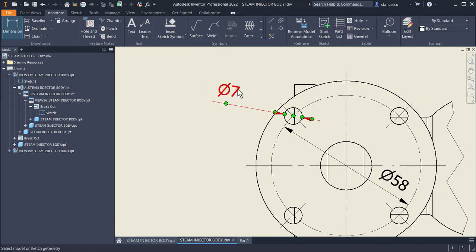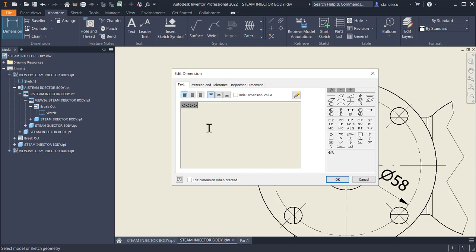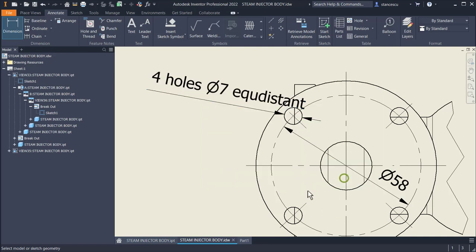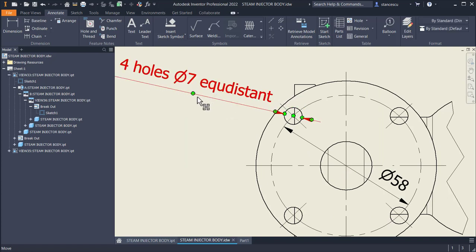Now you know, I write here equidistant holes, equidistant. Okay. And 45 millimeters is the first angle for them.